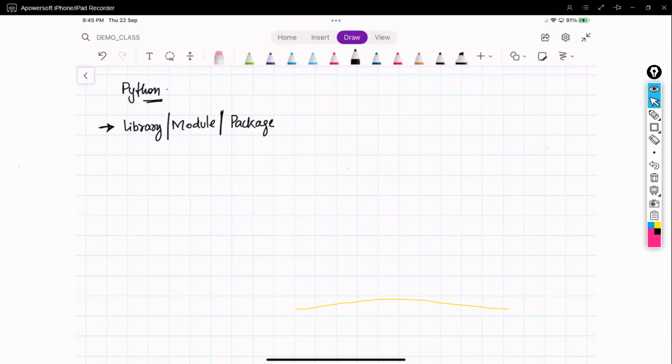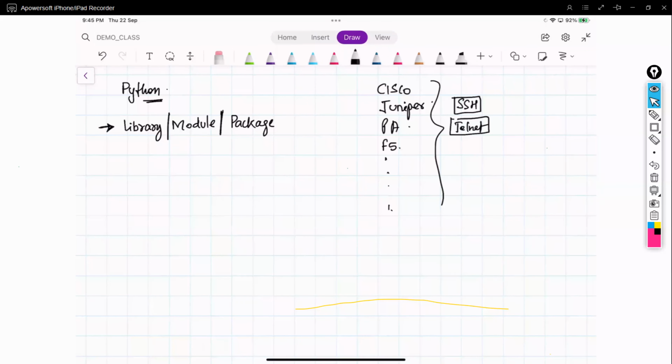So let's say when you decide to automate your box, whatever vendor you might be working with, either you deal with SSH protocol, you deal with Telnet, but not most of you might have used this. What else do you use? Might be SNMP or HTTP.